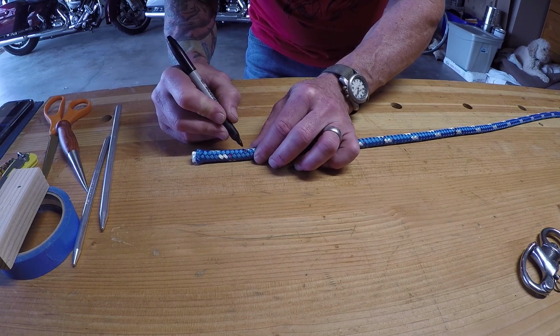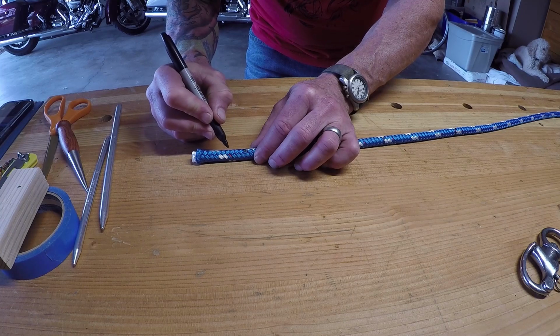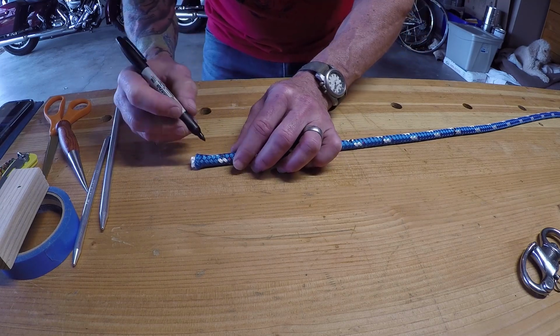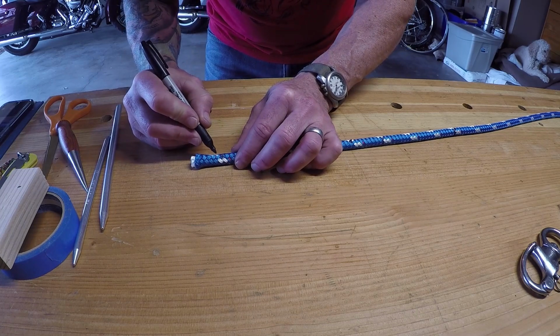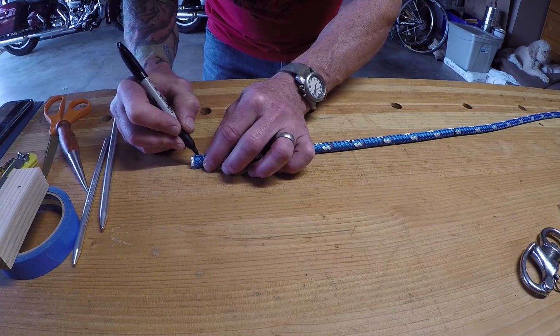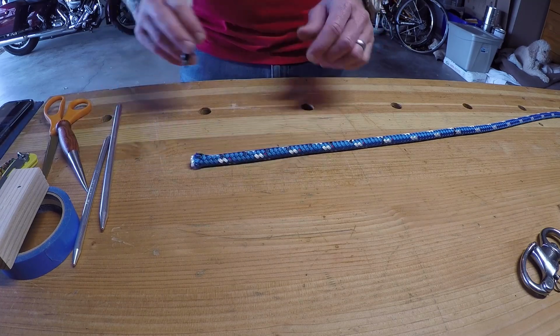Just marking these threads for where we're going to thin. 1, 2, 3, 4, 5. Okay, that's right on the end, so we don't have to worry about that, but that'd be that one. That one. Good.